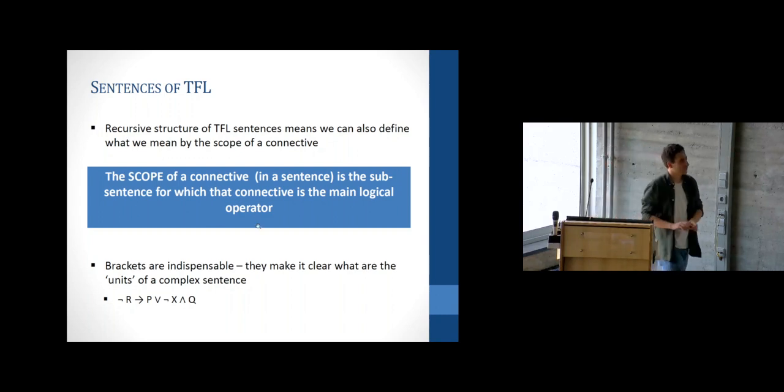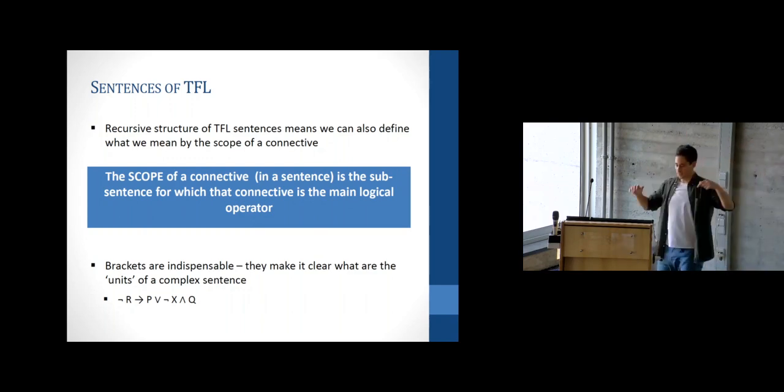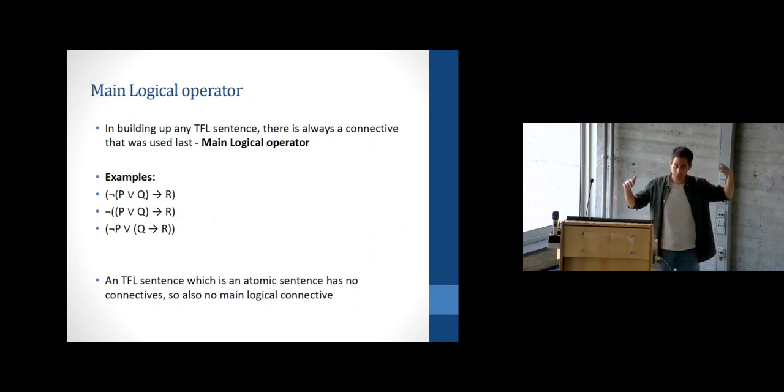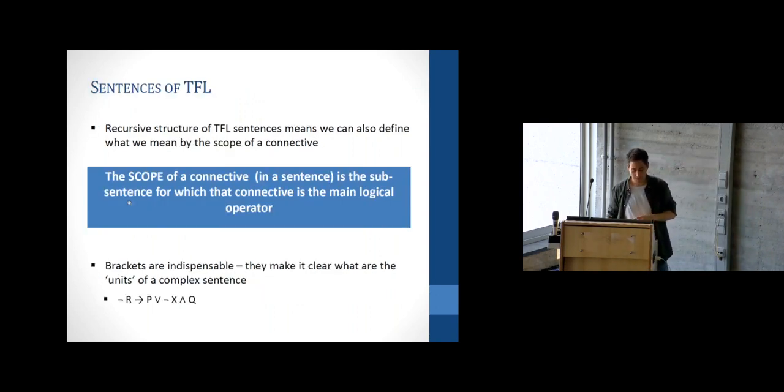Okay, why are brackets important? This is all connected. Basically, without the brackets, we would not know how a sentence was formed. Look at these three sentences we have here. Without the parentheses, they all have the same structure, right? But with the brackets, we can tell in which one what the main logical operator is. This means that when you see an expression like this, you're in trouble.